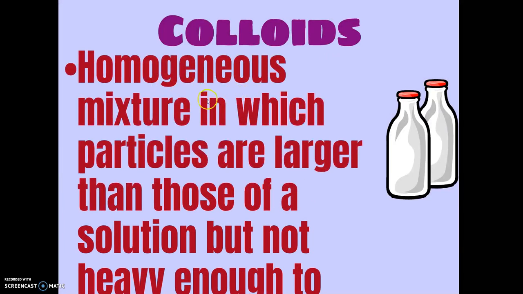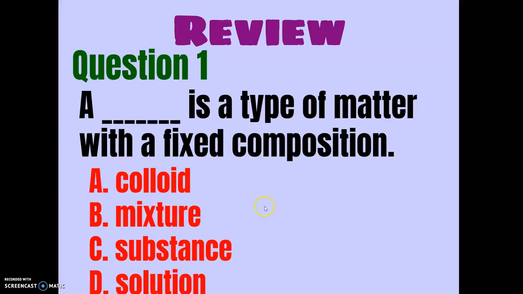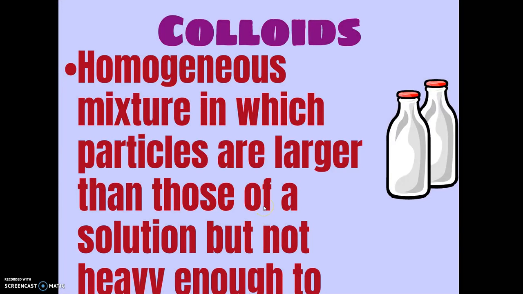Colloids are homogeneous mixtures in which particles are larger than those of a solution, but not heavy enough to settle out. Somehow that got cut off. So milk is an example. Paint, glue, stuff like that, kind of gloopy things. Fog could be another example of a colloid. We have water particles suspended in air.